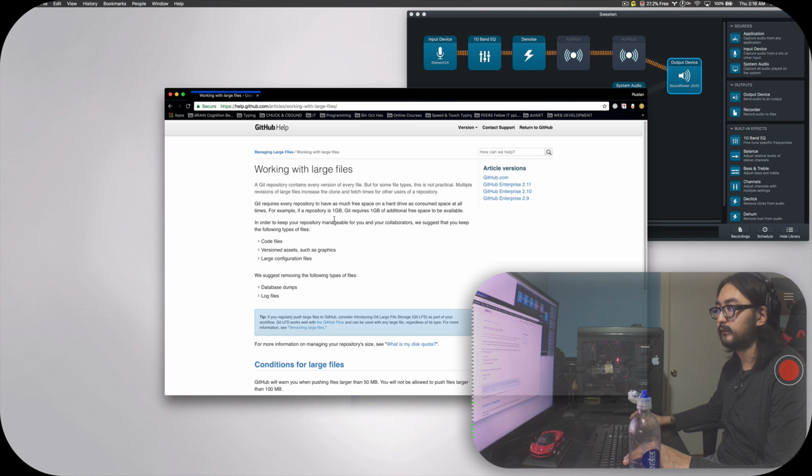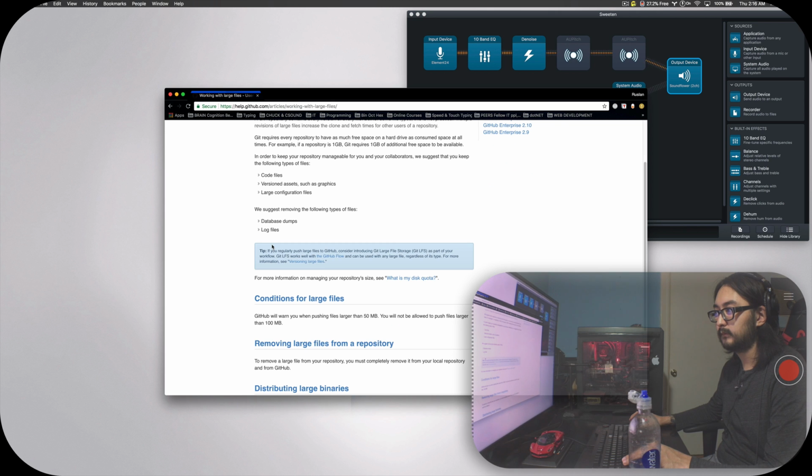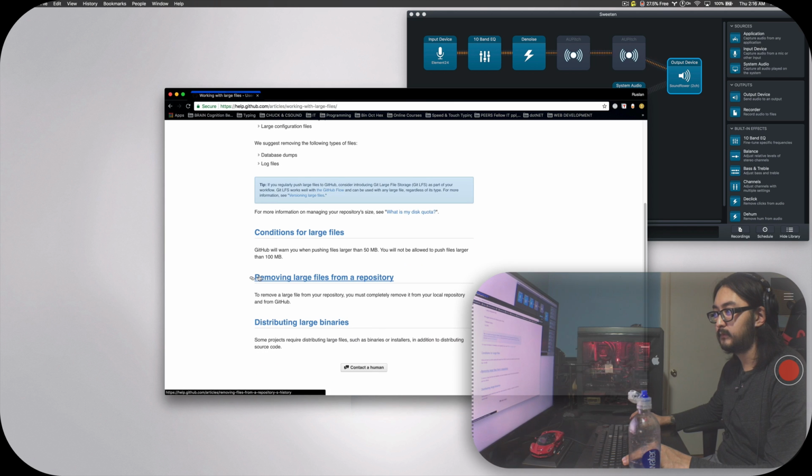If a repository is 1 gig, Git requires another gig. It's kind of like a vector, it doubles in size. Database dumps, log files, yeah. You will not be allowed to push files larger than 100 megabytes.